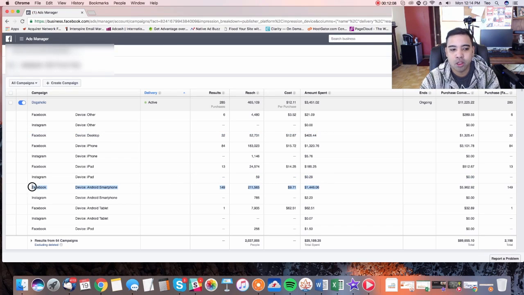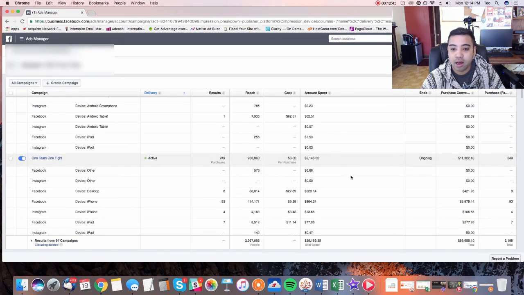Same thing here, Android smartphone. Apparently a lot of people are using Android smartphones and making purchases on stores. iPads, right? You want to find out if you want to delete iPad or keep iPad. You can exclude iPad. Now, one thing that I've heard a lot is that when you're doing your interest, you should have just as many excludes as you have includes. And that's really when you're breaking it down and scaling up to more specific, more niche specific campaigns.